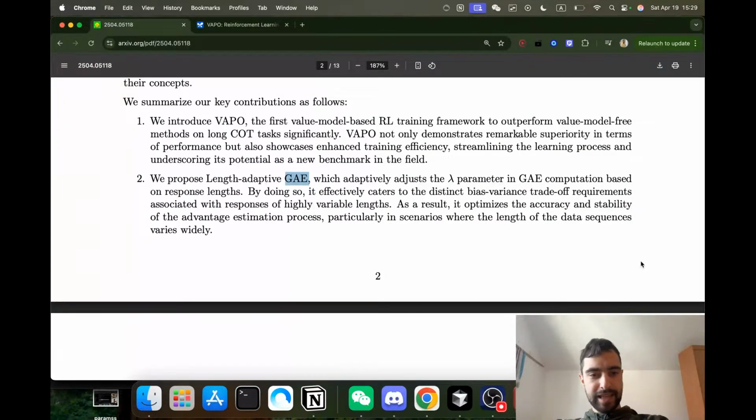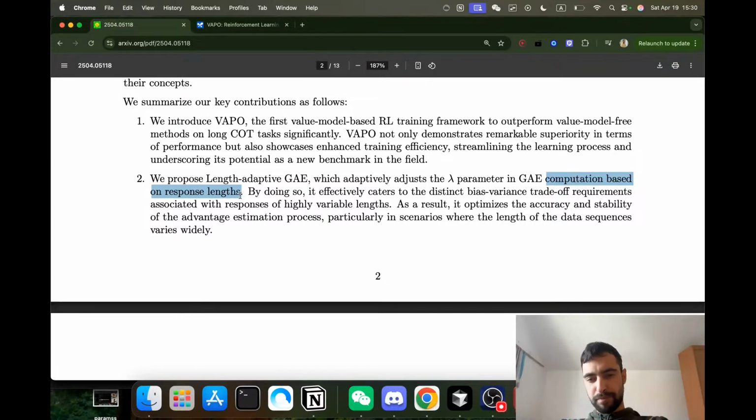We propose length adaptive generalized advantage estimation, which adaptively adjusts the lambda parameter in the generalized advantage estimation computation based on response lengths. By doing so, it effectively caters to the distinct bias-variance trade-off requirements associated with responses of highly variable lengths.